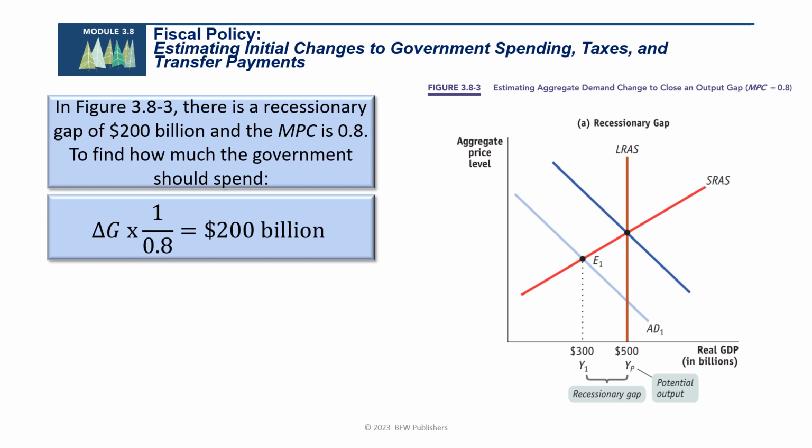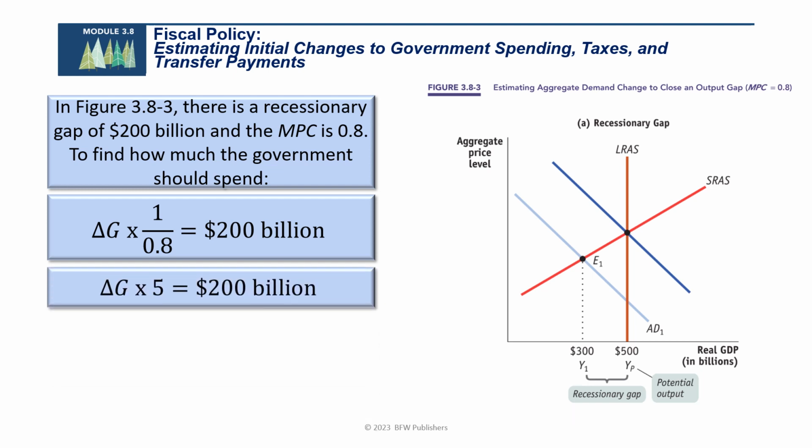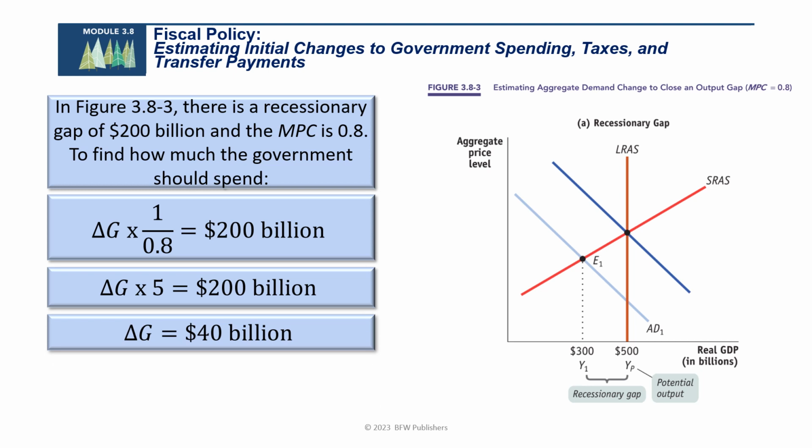So if there is a recessionary gap of 200 billion, how much government spending is necessary to close that gap? Well, they give you the formula here. It says change in government spending, so the amount of money that the government spends, times the size of the multiplier will give you the answer. And for this one, it's straightforward, right? As long as the government spends a total of $40 billion, that recessionary gap will be closed.